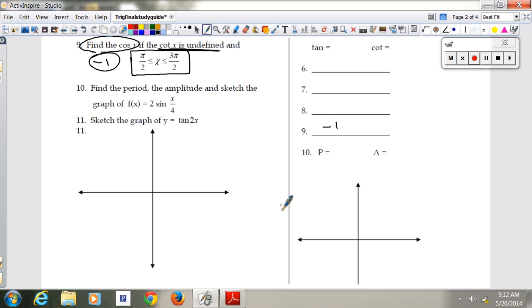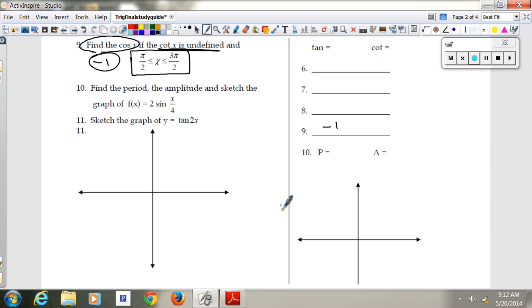So you look between these two, you found out where the cotangent's undefined, and you came over to find out what the cosine would be at that angle, and that would be a -1. So the cosine is a -1 at that angle. Between the two, it tells you where to look. You have to look between those two. You have to find a cotangent that's undefined, and then you look for the cosine, and it's right there.